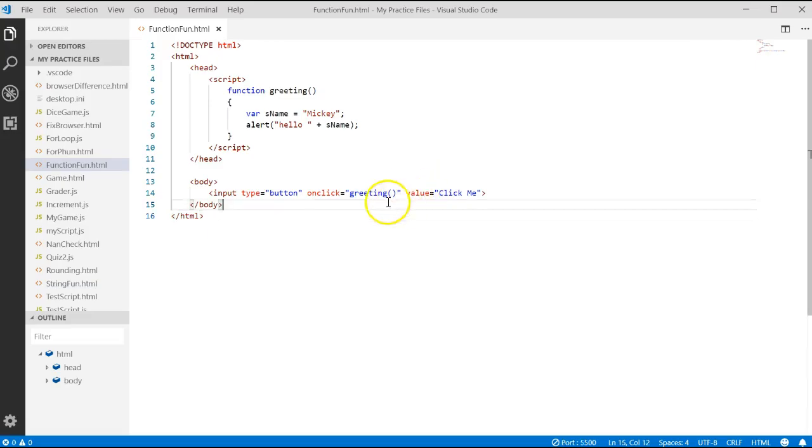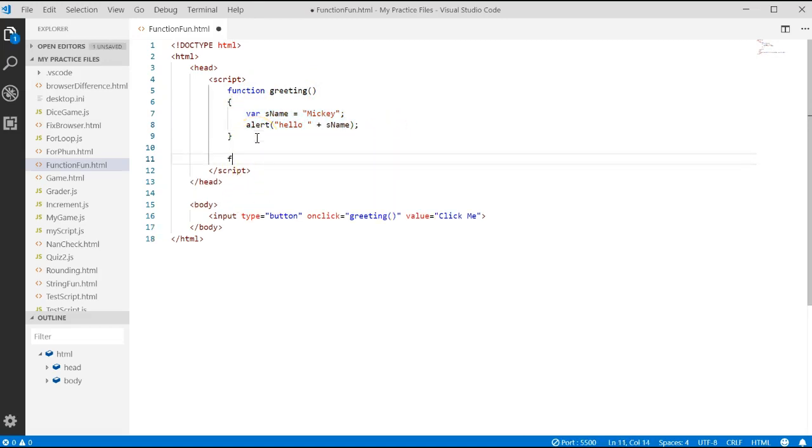Here's the button, click me. Click on it. There's our pop-up box. So now what we've done is we've said, for this HTML button, if you ever click on it, go run a function called greeting. In other words, go find a piece of code that I've already written that I want to reuse over and over. And then it looks through all your code and says, do you have a function called greeting? Yeah, right here. Okay, well, run the code inside of it.